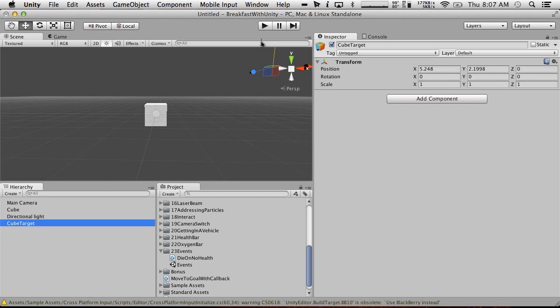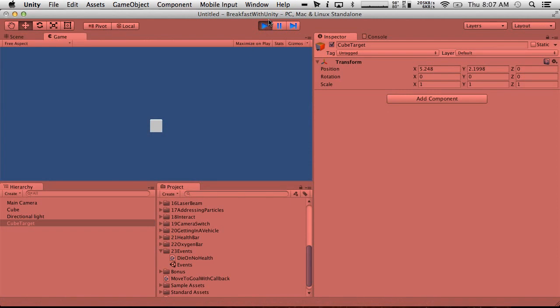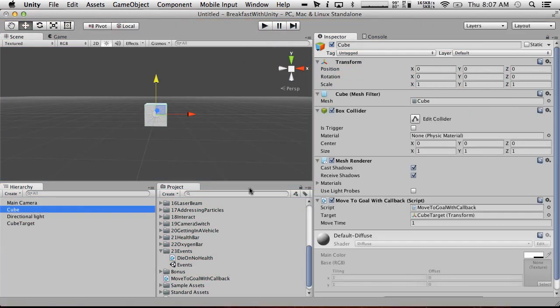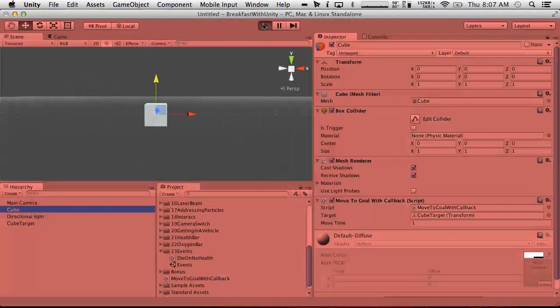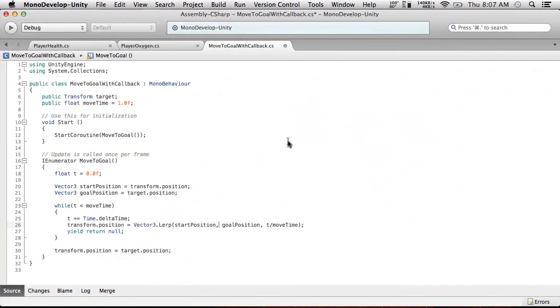We're going to hit play, and in theory, in about a second, it should actually probably will move there too fast. Oh, no, it won't. Why didn't it? We put the script in there. Start coroutine, move to goal. This is a linear interpolation, so it should go between start position and goal position based on the time. Huh. It's not moving at all. That's a little weird.